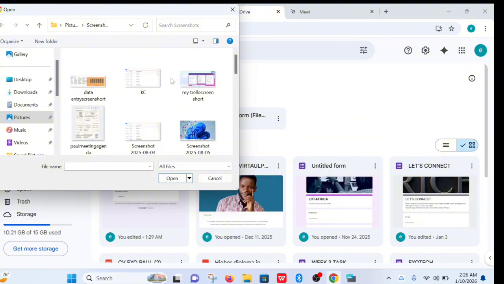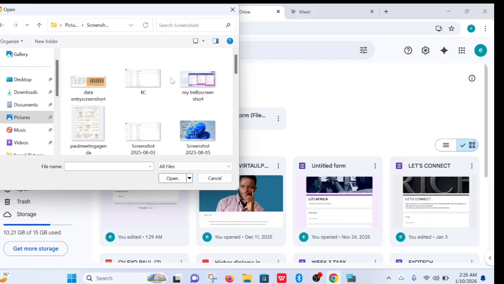Once you click on it, you open. It's loading. You can see my work is loading. So I click on it automatically. It has been saved. Now you can see my work.